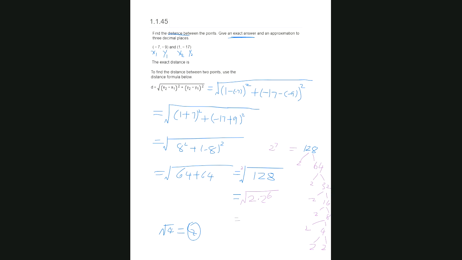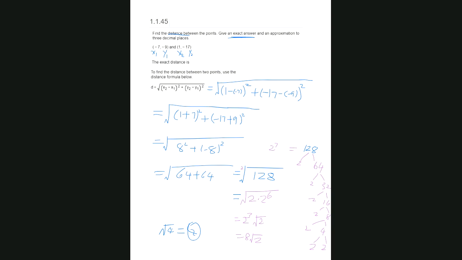And 2 to the 6th power, I can divide by 2 and take the square root out, right? So this will be 2 cubed, which is 8. All right, and then 2, I cannot take the root out, so I have to keep it inside. So 2 cubed is 8, so this is 8 square root of 2. So this is called the exact answer. So that is the one you're going to have to type into the calculator. Do not type the square root of 128 because you didn't simplify. You always have to simplify in here.